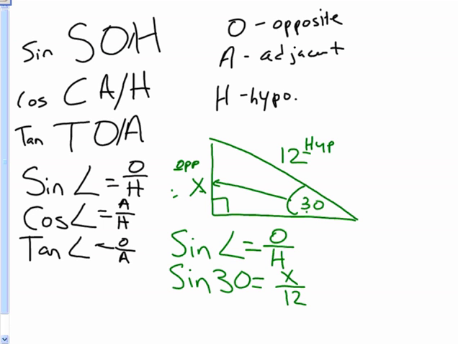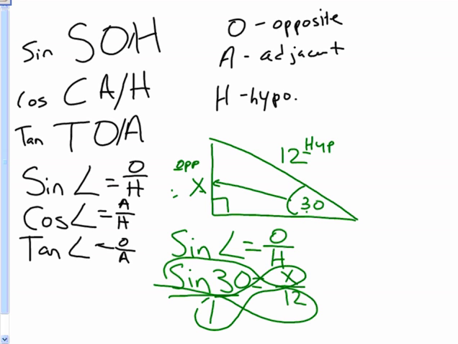Now how do I solve this? You could do a solve on an Inspire calculator. Just type a straight solve in there, with a comma x at the end, and it'll give you the answer. But it's actually just as fast to turn this over 1, put a 1 under the sine, and then all you're going to do is cross multiply. This times this is equal to this times this. What do you notice when you do that? Sine of 30 times 12 divided by 1, which is sine of 30 times 12. So that's when you need a calculator. What's the sine of 30? Figure it out on your calculator.